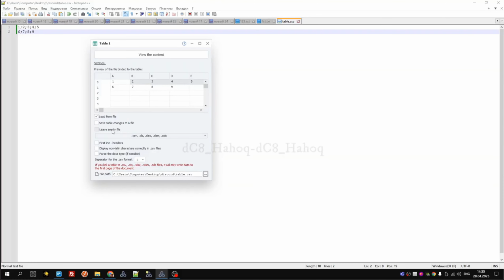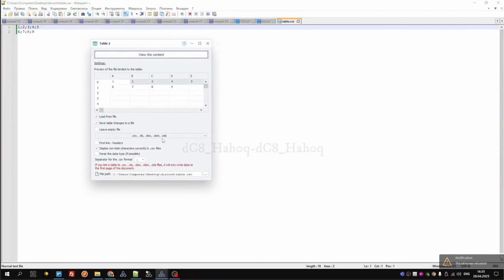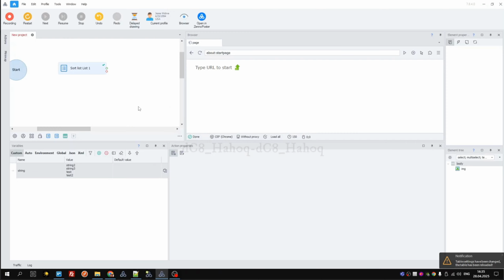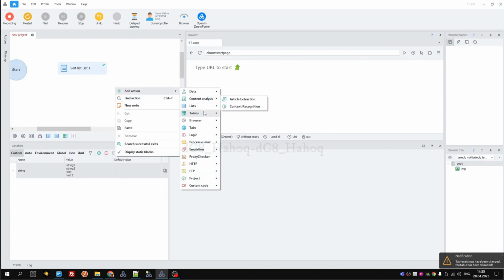Also, you can choose that first line is headers, display non-Latin characters correctly if it's so, and parse the data, and here you can choose the separator for the CSV file. So first line headers, as you see, we just don't use it. Also, you can view content like here. You can use Excel files and stuff like this, so it's that easy.